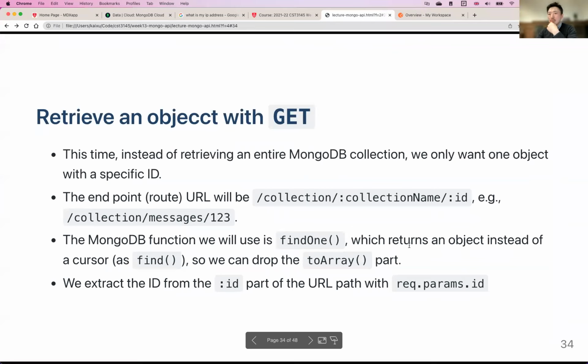Okay. So this is another route which shows you how to retrieve a particular object in the collection by using ID, and you need to define a second parameter. Again, the colon indicates this is a parameter, and the parameter name is called ID.